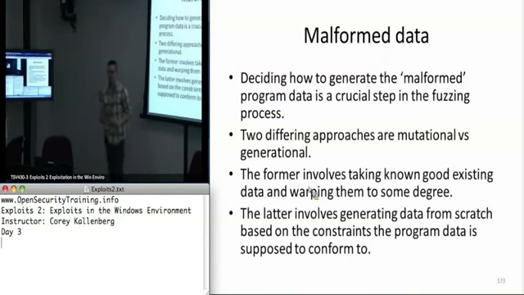For instance, we know all the specifications for what a PDF document is supposed to look like, and we describe that in an XML format. Then we have a program automatically generate documents based on the specification, and the generator is smart about trying to generate cases that are on the limits of what's an acceptable document according to the specification.